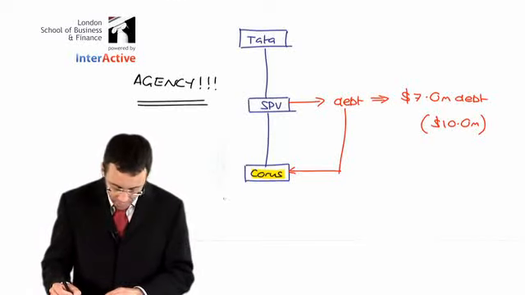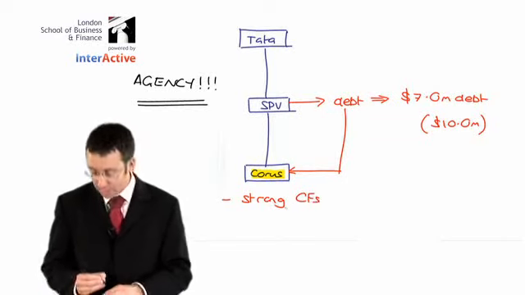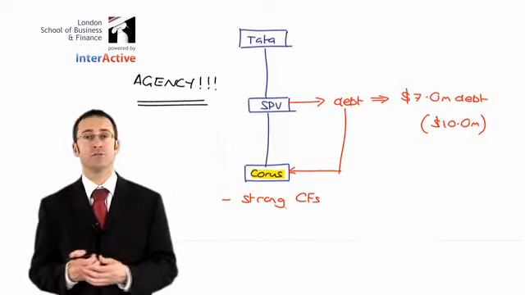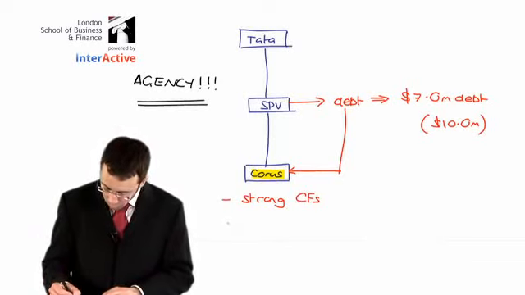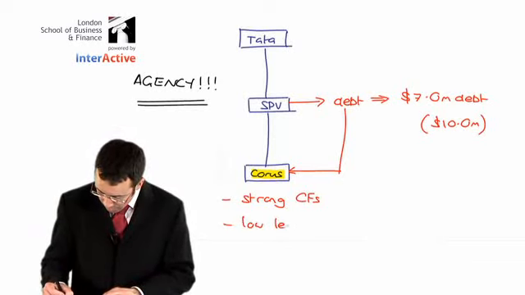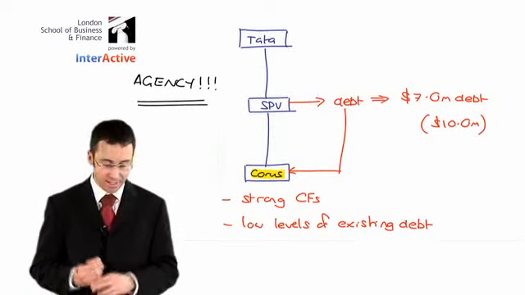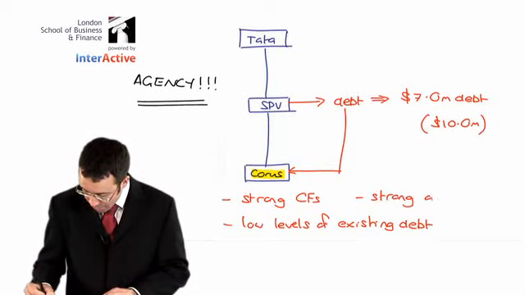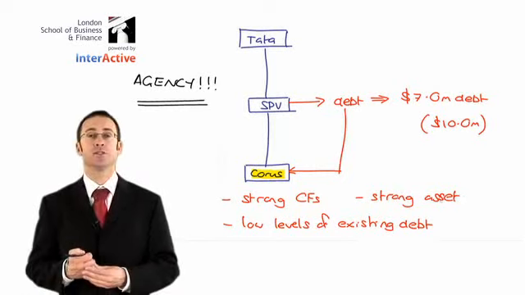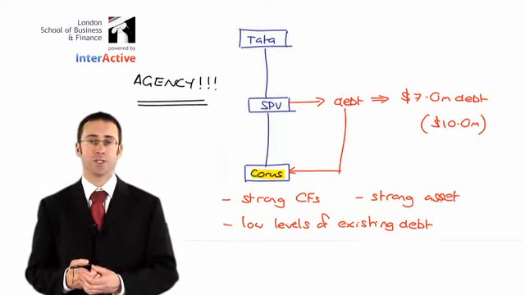In order for this to go through and succeed, we need to make sure, first of all, that within Chorus, it does have strong cash flows, so it is actually generating sufficient revenues. It could just be that the costs were previously not controlled. It also needs to be the case that we have low levels of existing debt. And as you are raising finance as well, you need to have there a strong asset base to ensure that you can use that as security for this debt-financed acquisition.